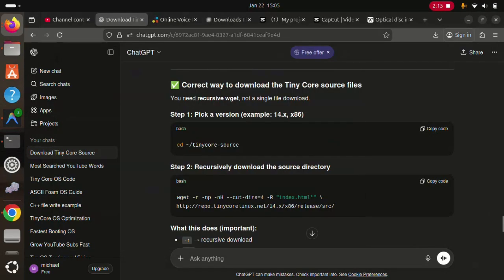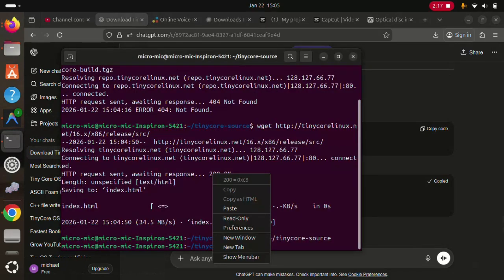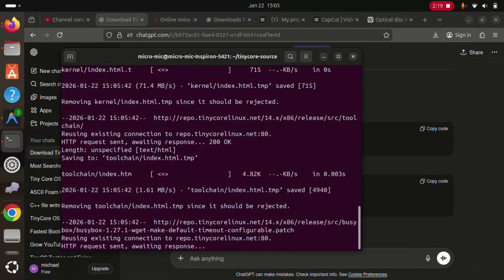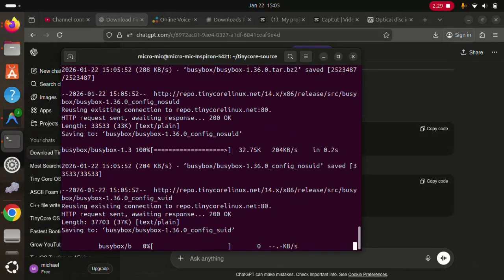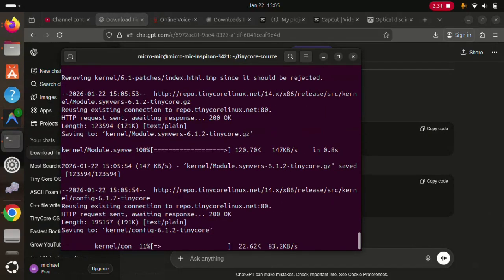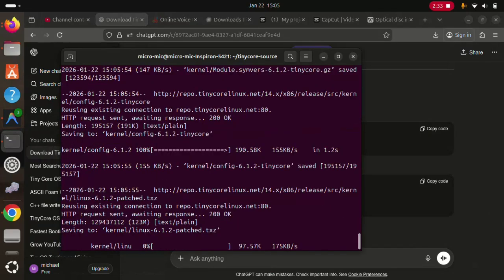It's just CDing it. There we go. Let's go. Wait, BusyBox. Yeah, BusyBox is just a virtual environment, and it just downloads each little folder. Yo, this is gonna take a long while.